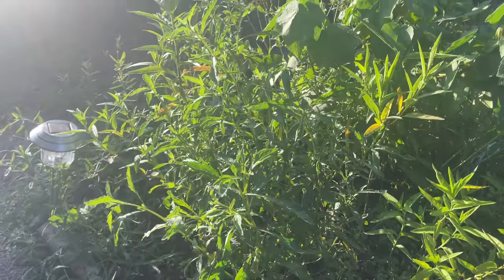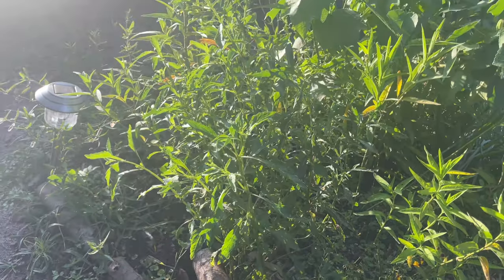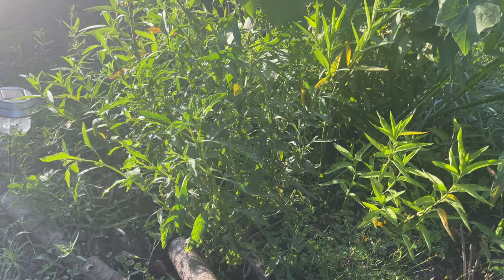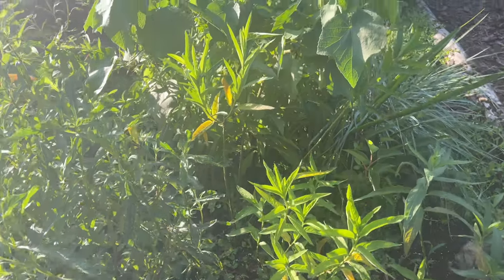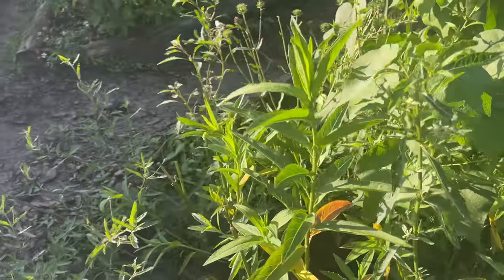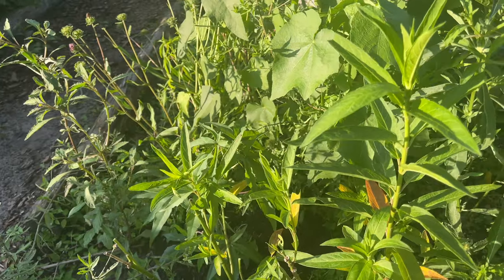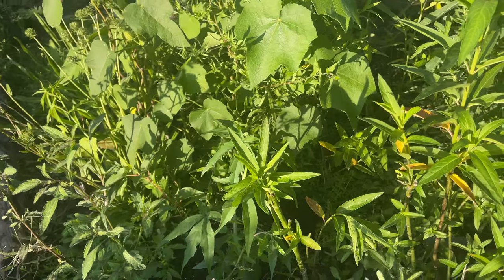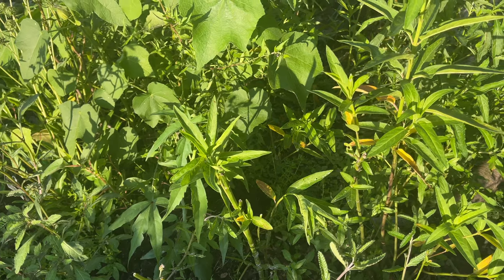This is the bushmint that I took the division from. You can't even tell. I mean, look how full it is. So I hope that works, because then as this fills out more, I can take more divisions and just keep spreading the love, because my swamp milkweed is looking super happy still. And I'm happy to report I did find two baby caterpillars on it, and I got them off of it before the lizards got them. So that's score 2 for monarchs and negative 2 for the lizards.